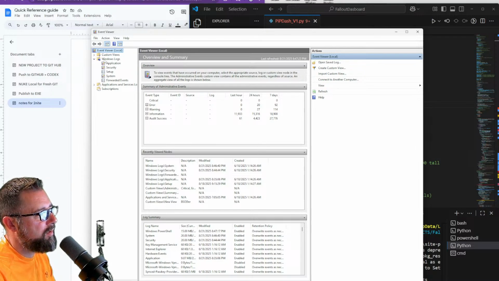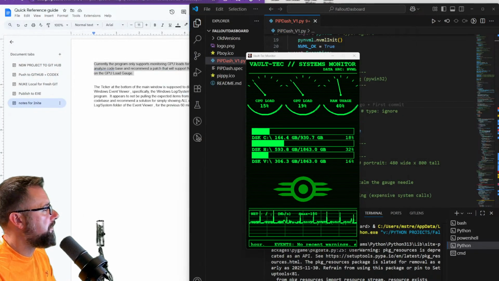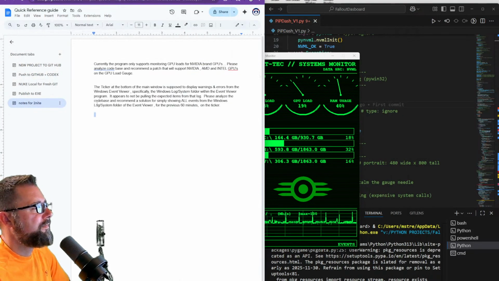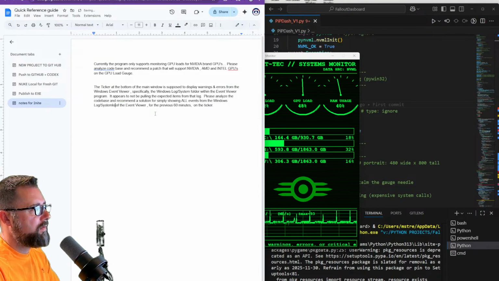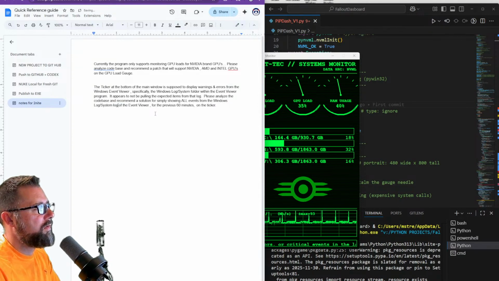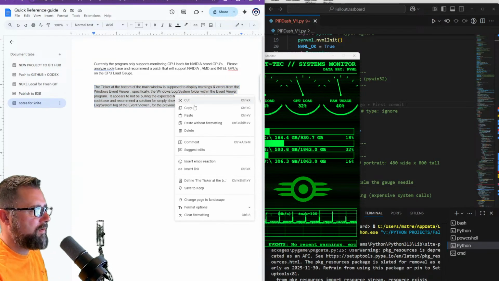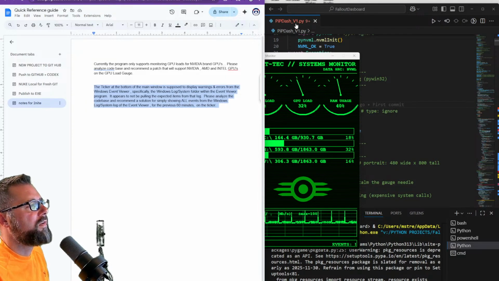It's a system log in a Windows folder. Okay, so Windows log, system log. Copy.